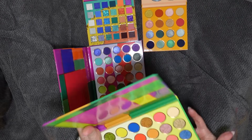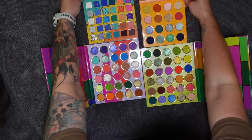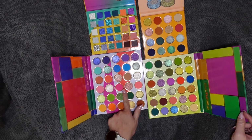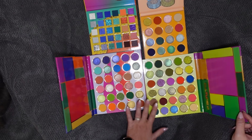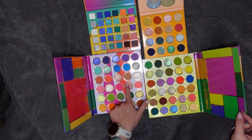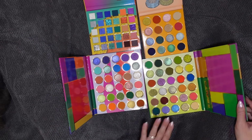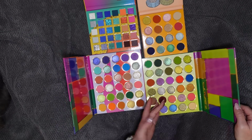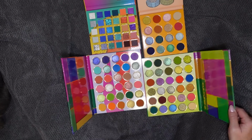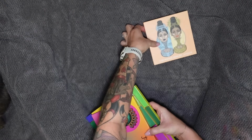And then Culture 2, looking at these. And this is where I'm like, okay, I do need to compare and contrast my eyeshadow palettes. But looking at these, even the shimmers in Culture and Culture 2, they offset each other. So you've got a pink, but then this pink is a little bit different of a shade. And then this one is more of like a pressed glitter. Ooh, that is gorgeous. So looking at all four of these, look at this blue compared to some of these other blues. I'm gonna keep all four of these palettes. So we're keeping Culture 2, Culture, Wahala 2, and the Magic Mini.